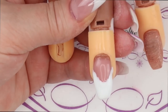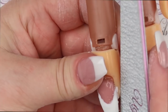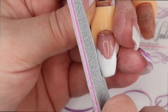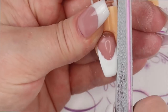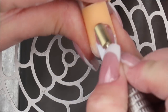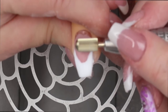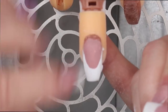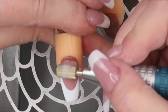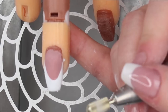After curing, wipe the dispersion layer off. Take a medium file — keeping it straight, not angled — and clean up the sides. Then use a coarse safety bit from Young Nails and file like you would normally. As you file the white away you're going to see that natural really deep smile line. I like to file this way because my pressure is more consistent. All you're doing is filing the pink and the white down until they meet and you get that sort of perfect deep smile line.